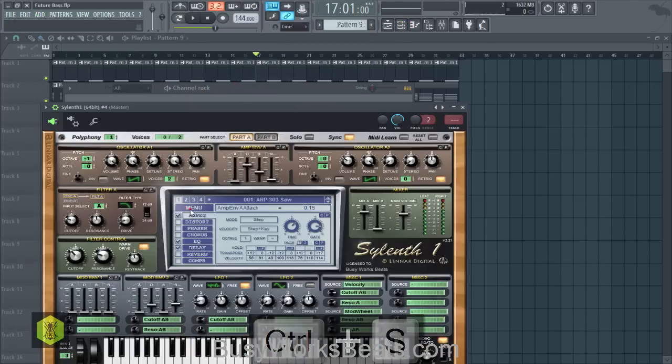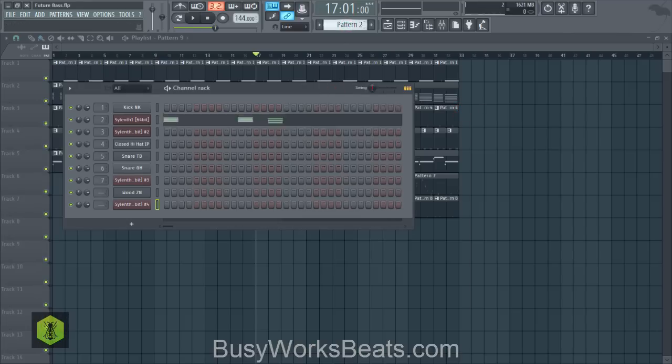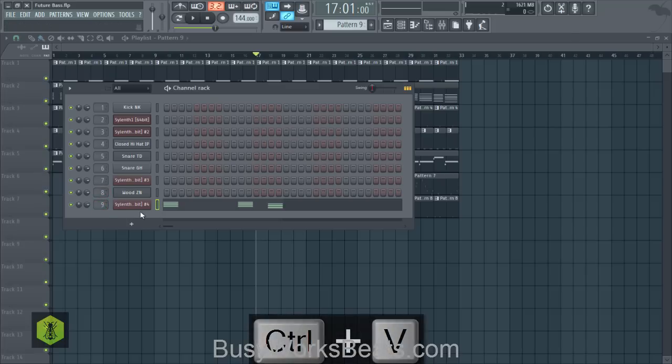And pretty much the work is done for you as far as the arpeggio. What we're going to do here is just copy the chord progression, but we're going to do something a little bit different. So let's hit Control C to copy the chord progression. Go to a new pattern, pattern 9. Let's hit Control V, paste it into the arp. Send that to track 9.